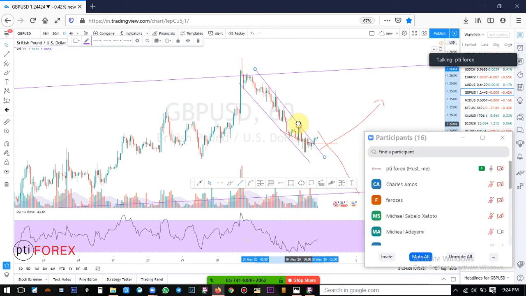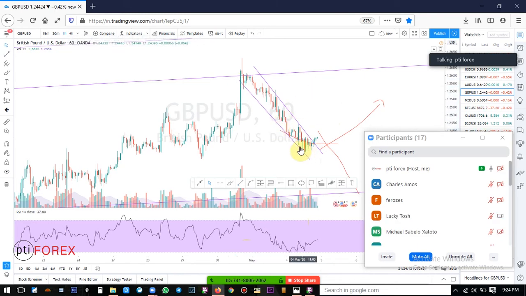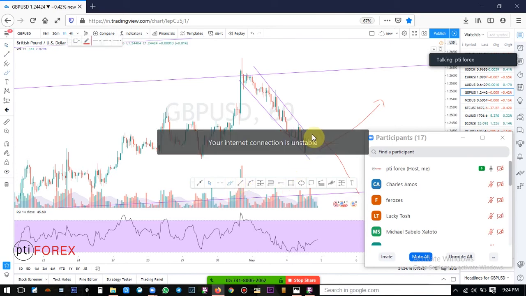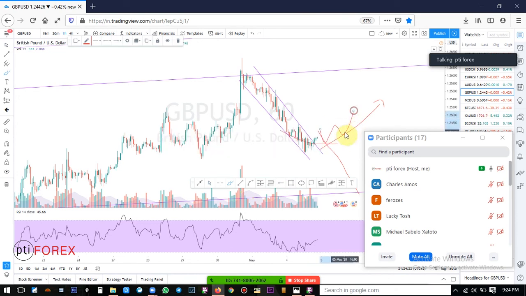We need to see something like a pattern break. So if we can look now, the price is showing signs of breaking this downward channel here, but then we are not sure. Let us see something like higher highs and higher lows beginning to be formed here, and then we can guarantee and crown this as a buy.